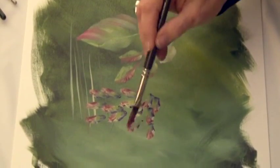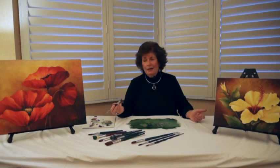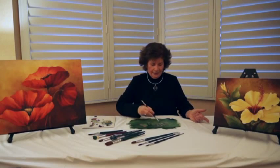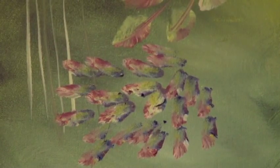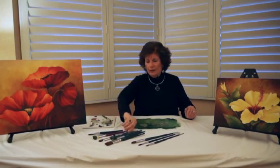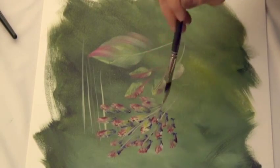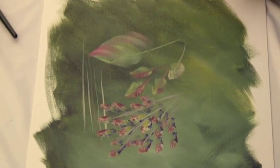I live in the South, so I paint a lot of wisteria, a lot of flowers that are clusters like this. And so it does it very quickly, fills up the background in my flowers, and then you can focus on the center of interest. You could come back with that dagger that I just showed you and put in the stems to these flowers. See how quickly it puts in the stems? Because it holds such a wonderful chisel edge.